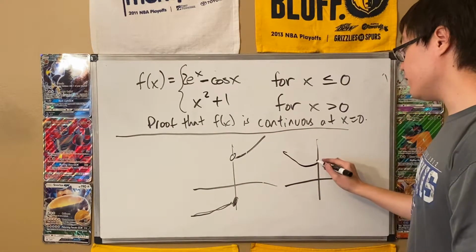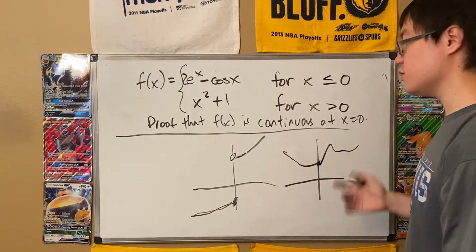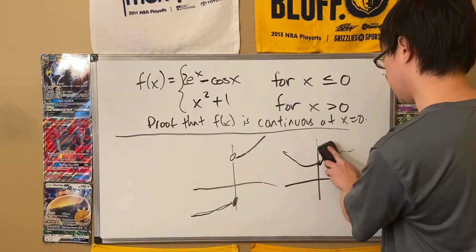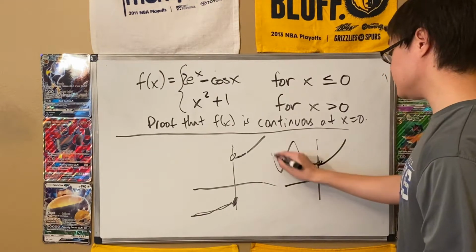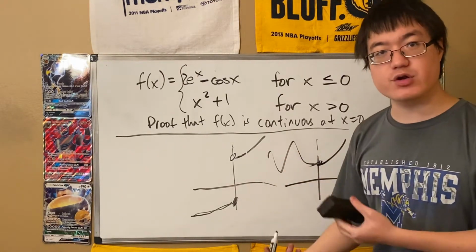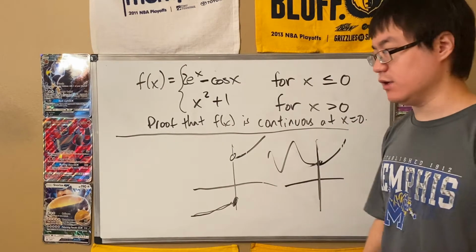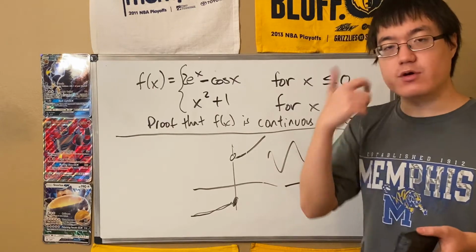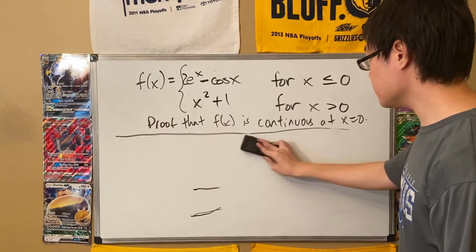So even if it's two different pieces, I don't know what these functions look like, but it's going to look something like this. I know what the right one looks like, it's the parabola. But we're going to try to prove that this sort of scenario happens. While we have two different pieces, at the problematic point, at our split point, they actually meet. And again, to prove that, you need 4 different things, and we're going to try to find these 4 different things. So let's get started.